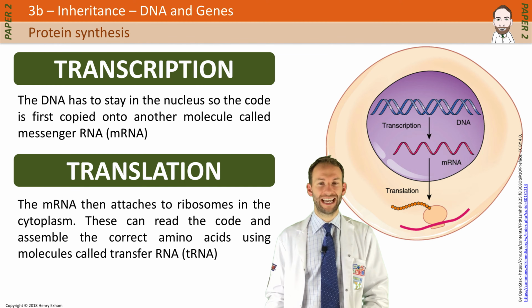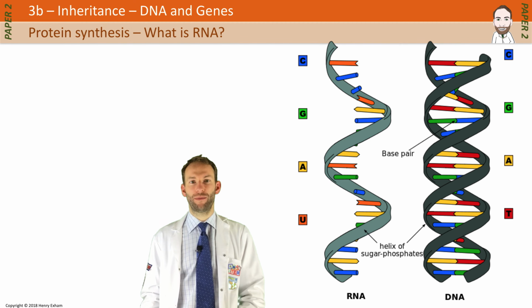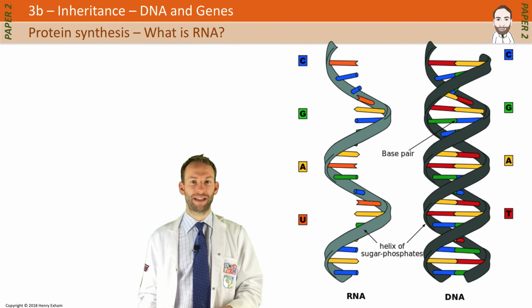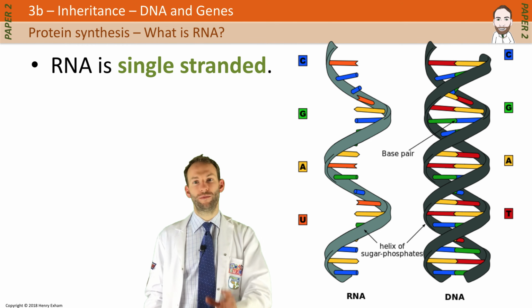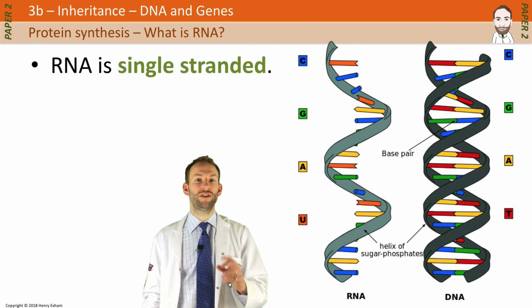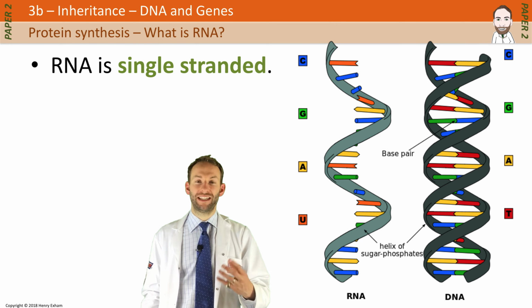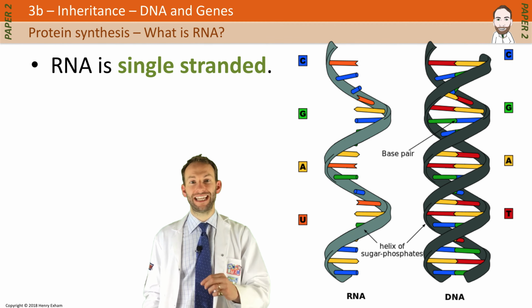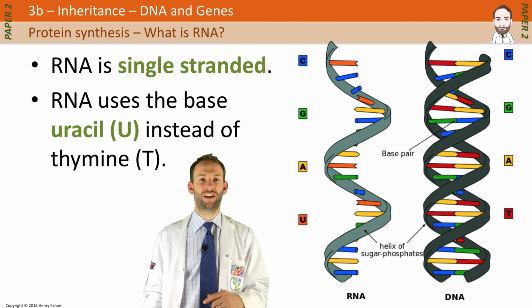What is RNA? That's probably a question we should answer first. Well, RNA is a very similar molecule to DNA actually. There's just a couple of differences. You can see them in the diagram here. RNA is single-stranded, when DNA in its normal form has these two strands, a double helix. And RNA, very importantly, uses a different base. Remember the four bases in DNA, A, T, C, and G? Well, in RNA, there is a change. You don't have T, you don't have thymine, instead you have uracil. So there's a different base in RNA.